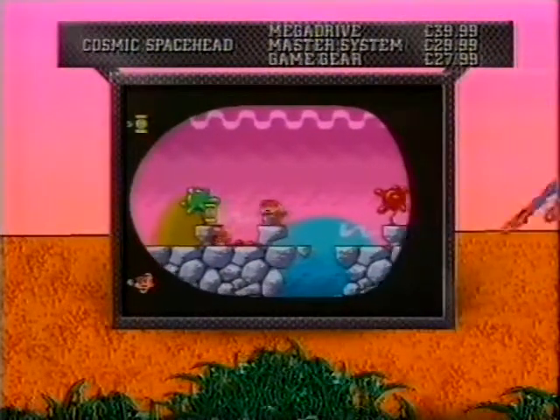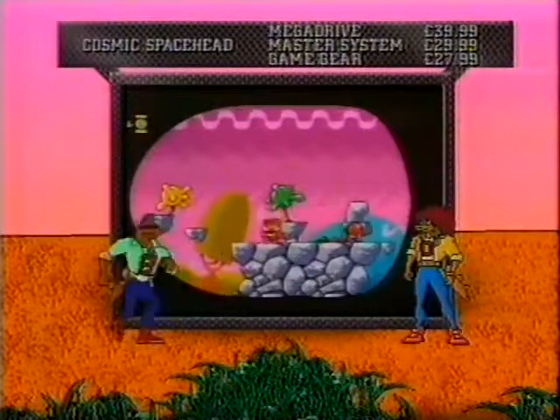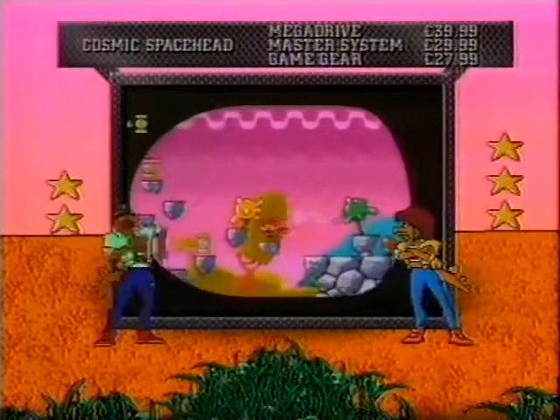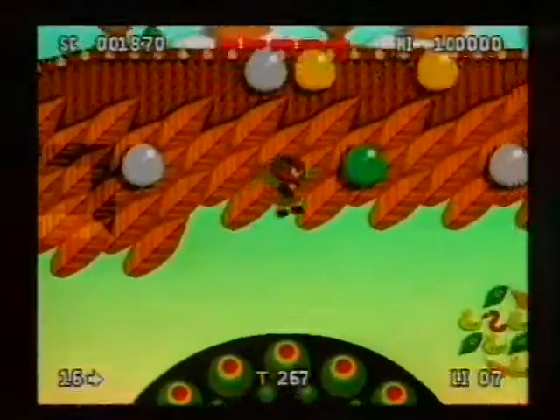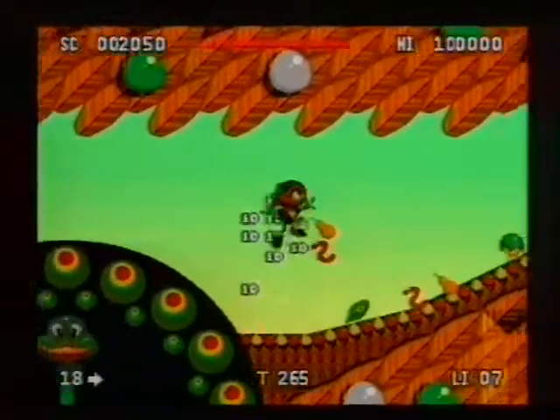And the scores for Cosmic Spacehead. The girls gave it a run-of-the-mill 3 out of 5, and the boys gave it a poor 2 out of 5. The ninja from the nth dimension is back. As in all good sequels, Zool's brought a friend, and she's called Zoos.